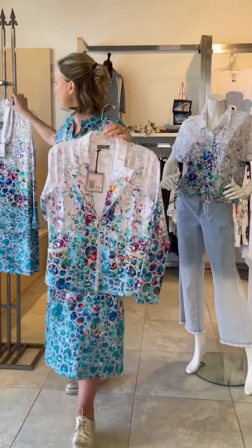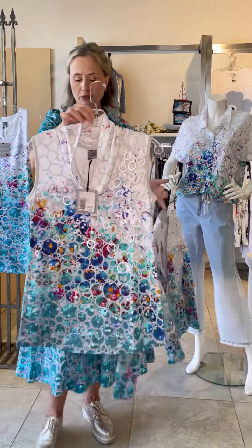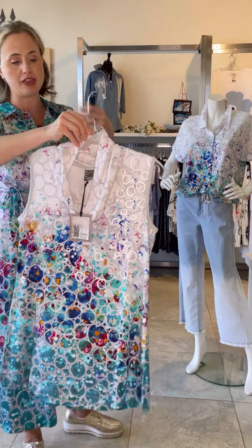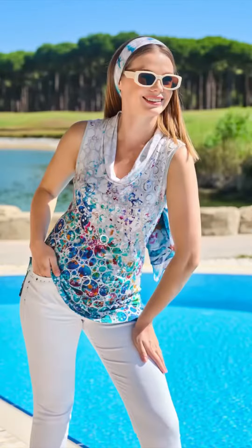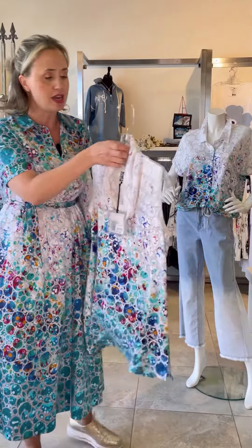We also have in Dimension 44 this beautiful cowl neck. This little top is really quite lovely. I love that it's cut a little bit on the bias — great with your jeans or your white capris. It's just absolutely beautiful. You could also pull in a beautiful navy pant with this look and it would be really quite lovely.